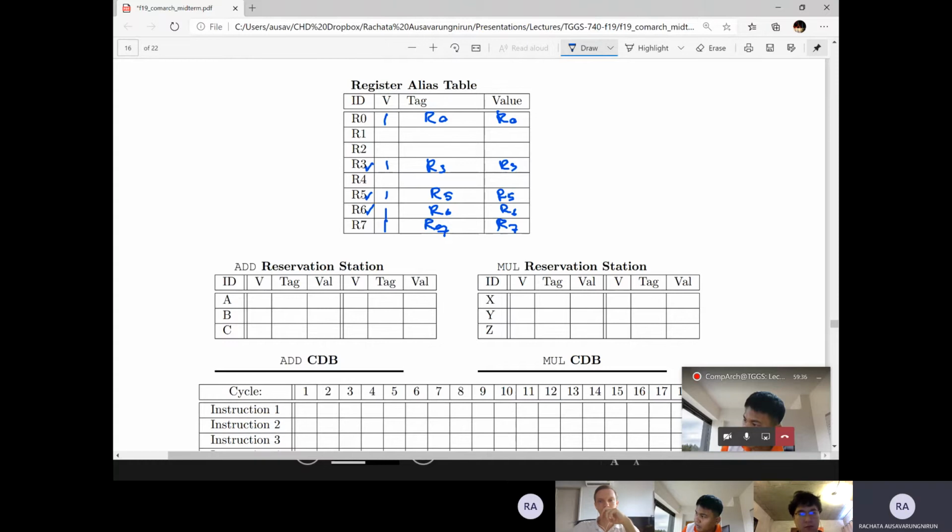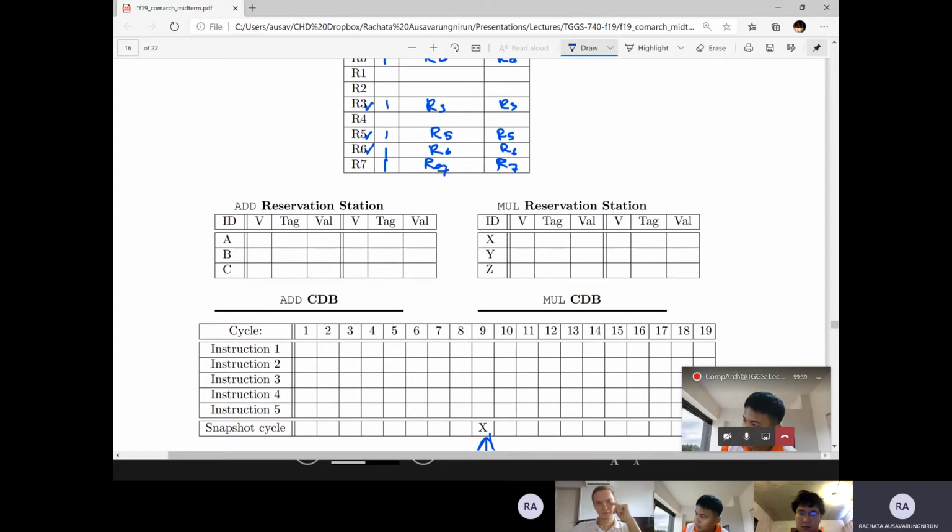All right, so let me go to the first instruction for you. Add R1, R5, R6, right? If I see add R1, R5, R6, here's what I would do. If you look at the add reservation station, you see the add. What is this trying to add? Actually, it's my bad. Let me erase it.